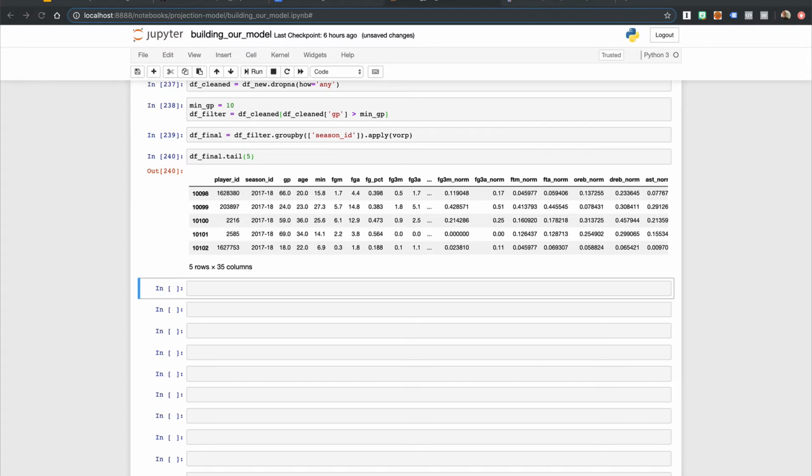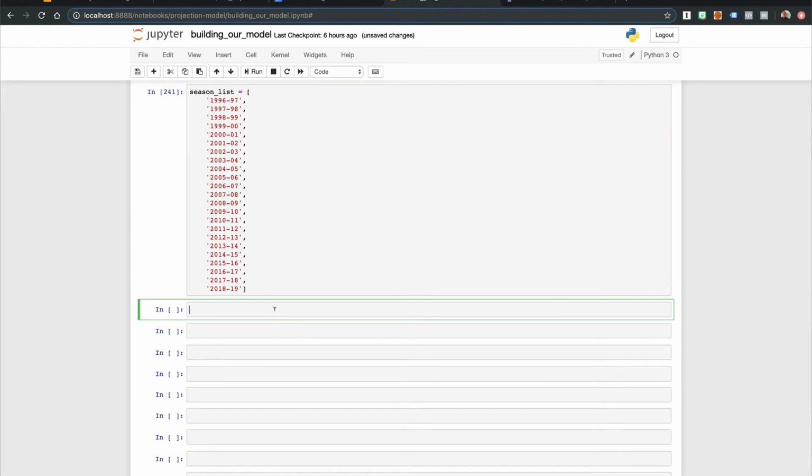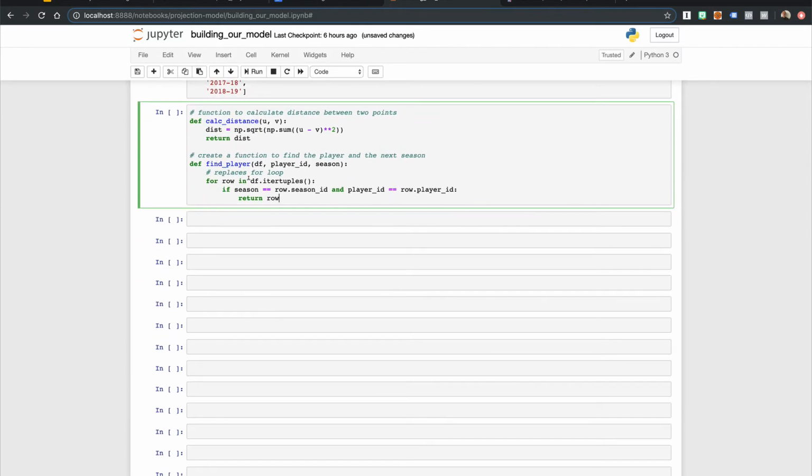And let's read in our season list again. And for good measure, let's save back in. Let's rerun some of our functions. And remember, our player comparison function takes 3 inputs: the data frame, the season ID, and the player ID. We currently have all of our player IDs in a list with the 10 players we're sampling on, so we can loop over it and run our function. We will append our projections to our empty lists.